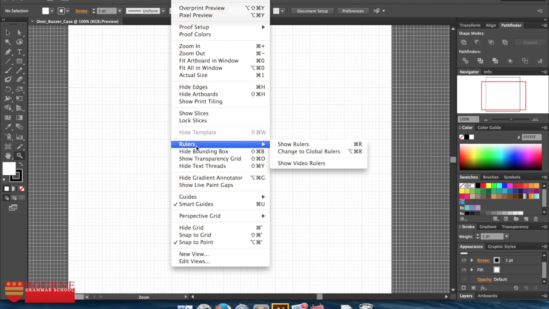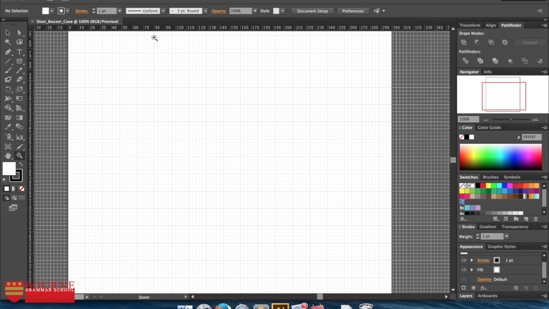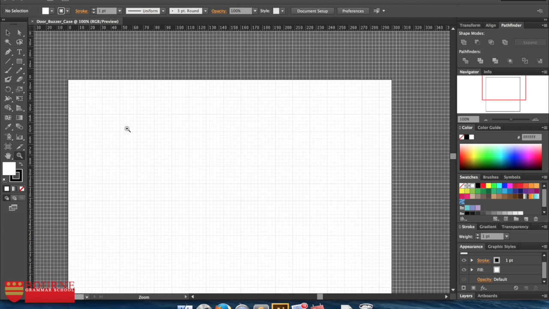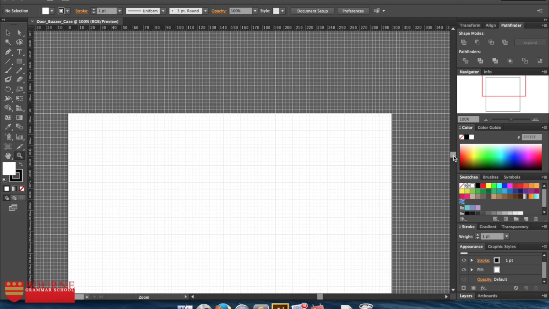So I'm going to come down to View and Rulers and click on Show Rulers, and I get my rulers vertically and horizontally along the sides. All measurements are in millimeters, obviously. You'll see that the top left corner of my artboard is the origin, with the coordinates 0, 0, and then measuring across in millimeters I've got 10, 20, 30. So as I move this way, I'm increasing my X value, and as I move this way, I'm increasing my Y value, and that's going to be important later on.